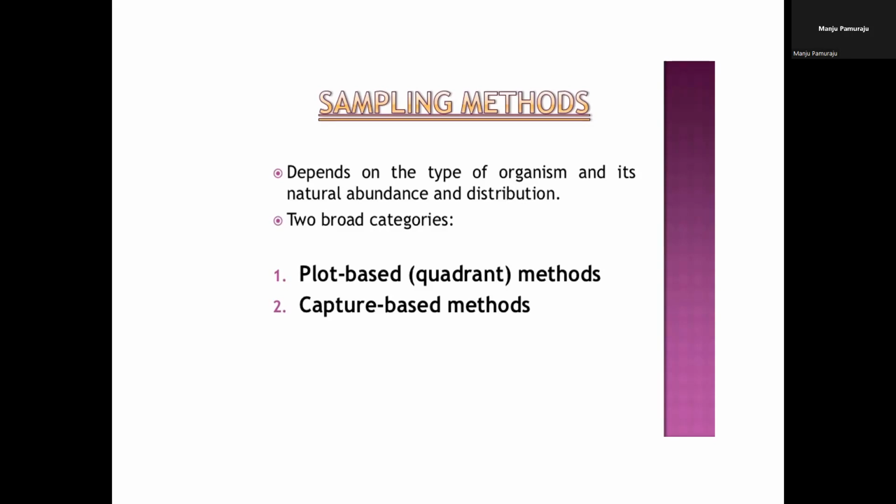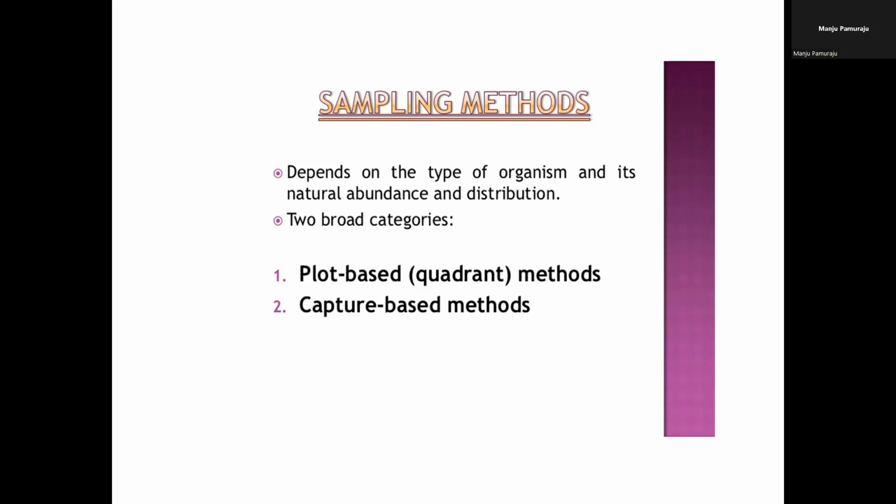For example, first we identify the species. In a particular area, if the Ocimum plants are more numerous, we take that plant and name it species 1 or species A, and like that we take the different species in that area. Again, I will explain this in detail, the quadrat method.